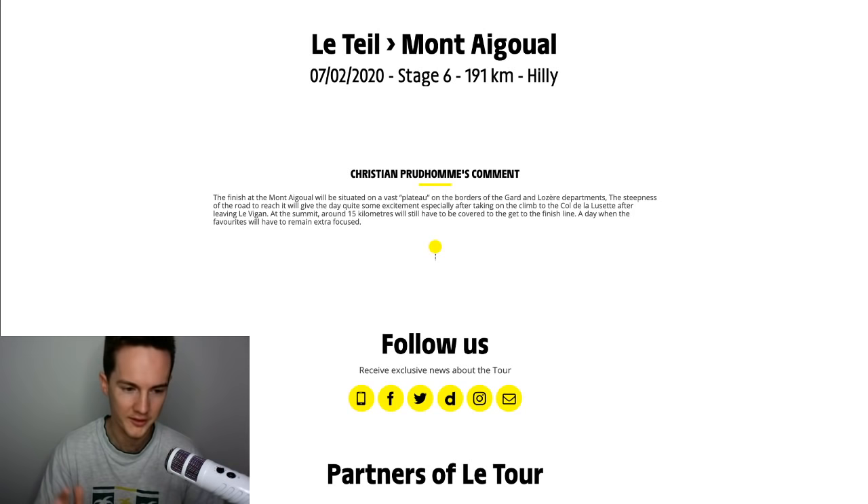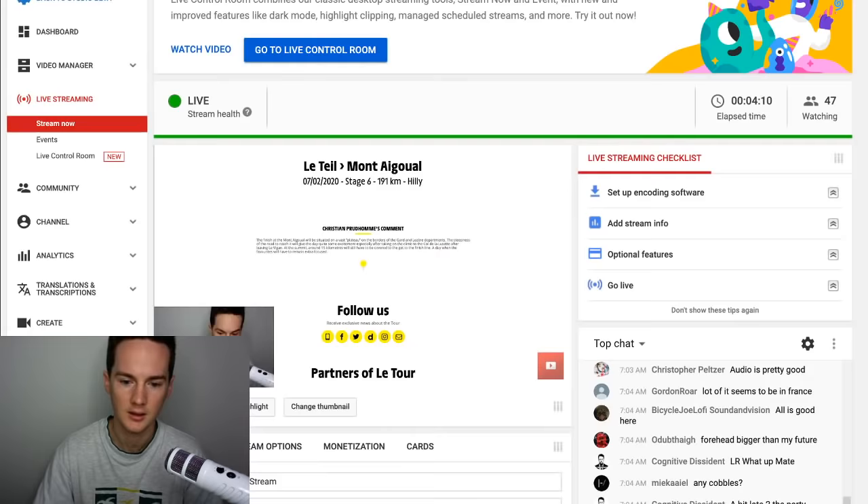That first six stages is what stood out as just being so hard. And I think the reasons for it being so hard is because in the first week — I know we sort of like the sprinters — but the reality is, how can you market a race where there's not any action for 95% of the time? Let's just do the maths of it.